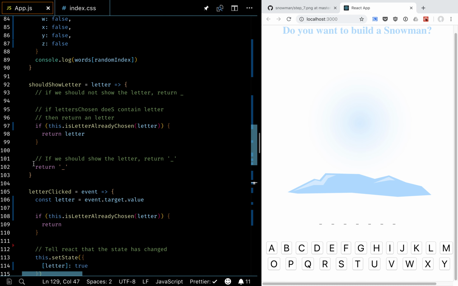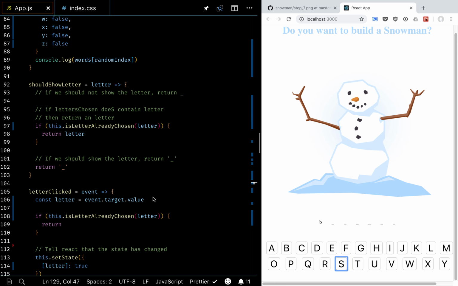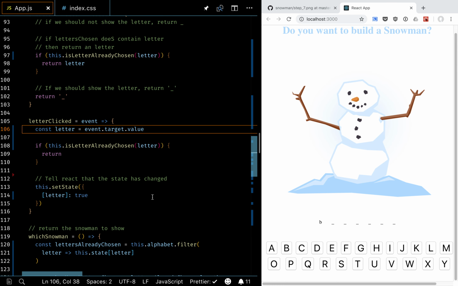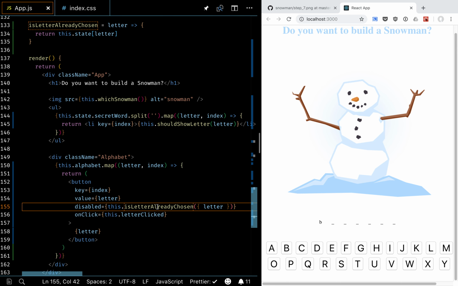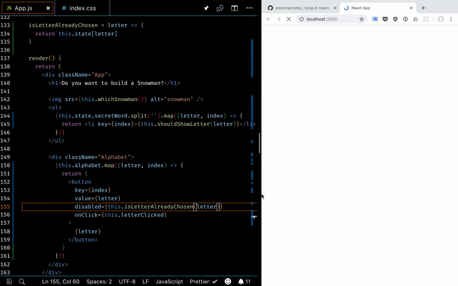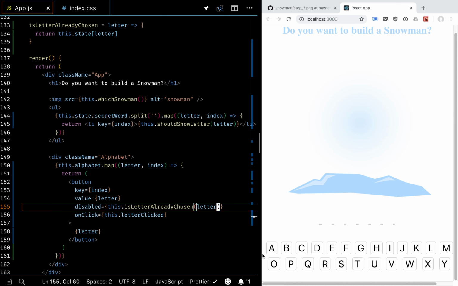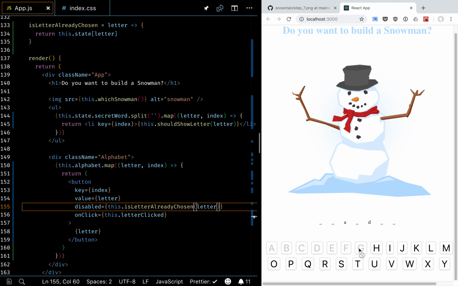I don't have any of that funny change the state outside of the state business. And this is probably, for you all, a good way of doing this. But we don't have the disabling working. Our disabled stopped working. Oh, because this should just be letter. A, B, C, D, E, F, G.